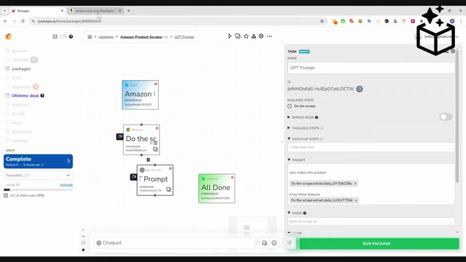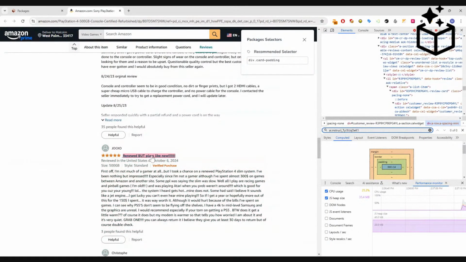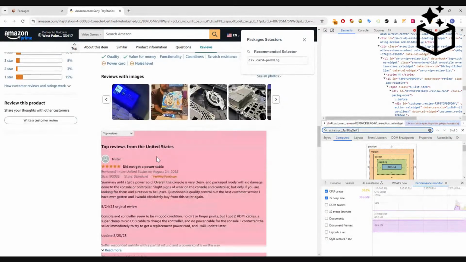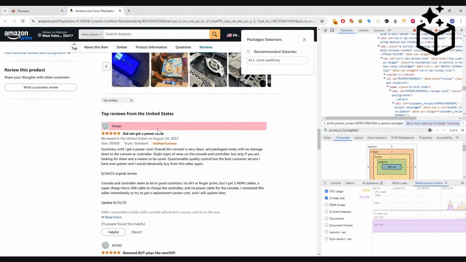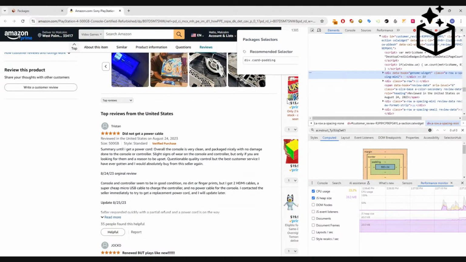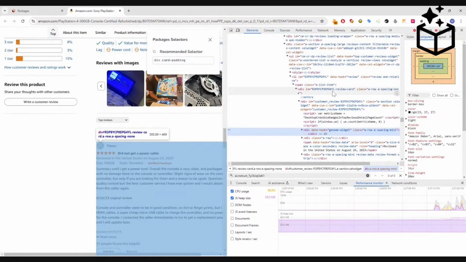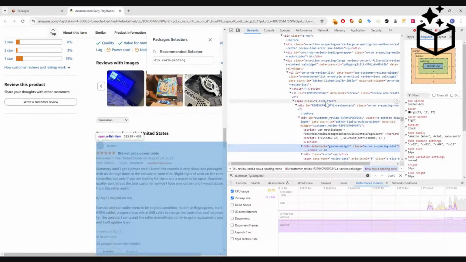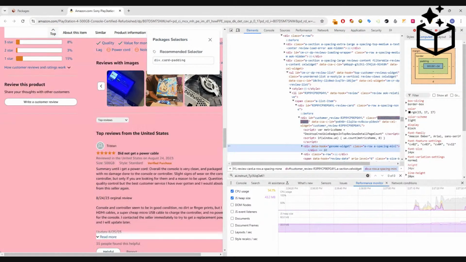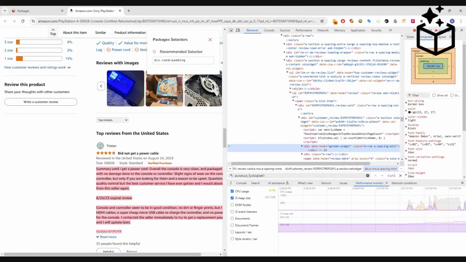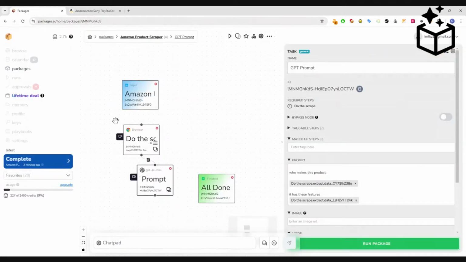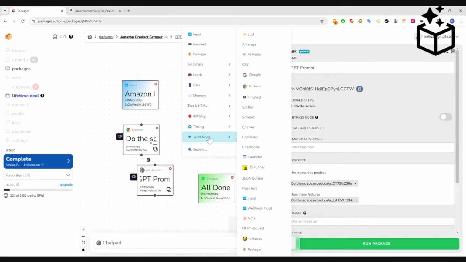Perfect. Okay, so now I'm going to go back to Amazon and I'm going to scrape these reviews, these top reviews. Okay. So to do this, I'm going to be looking at the HTML. Okay. And yeah, so Brian says Straco included, so any of the LLMs within Straco would be usable. Yes. You can use Straco with packages, okay? And there's already a Straco package. We can probably swap it out just to show you how cool this is.